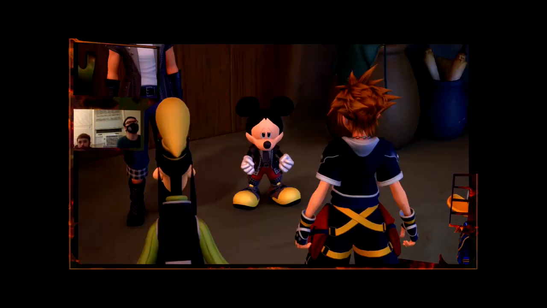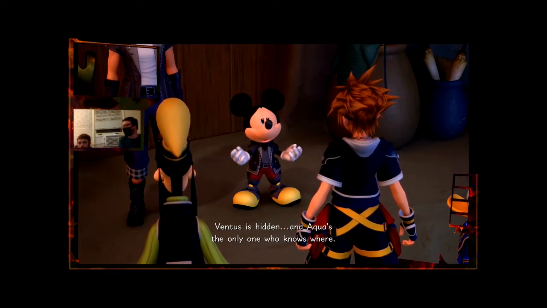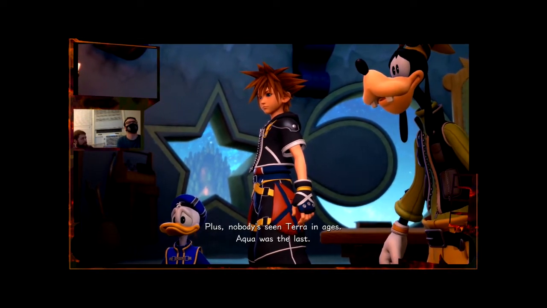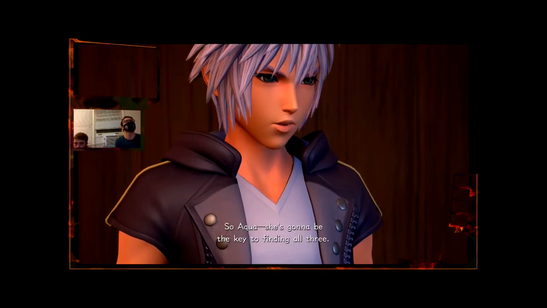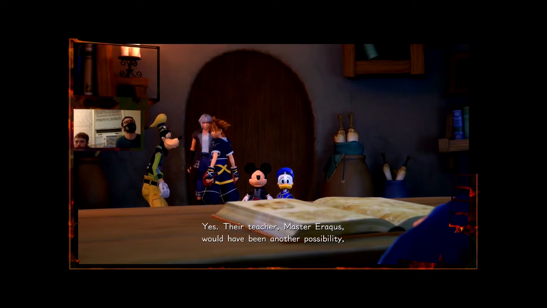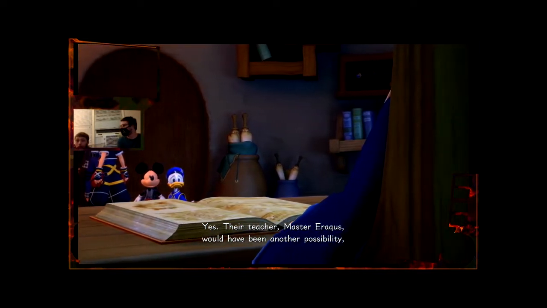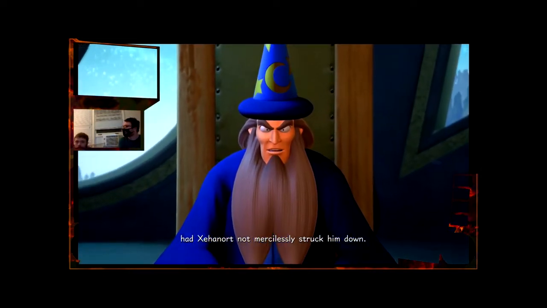Yeah. Ventus is hidden. And Aqua's the only one who knows where. It always sucks when we know where they are. Nobody's seen Terra in ages. Aqua was the last. So Aqua, she's gonna be the key to finding all three. Oh, great. Yes, their teacher, Master Eraqus, would have been another possibility. But he's dead. Had Xehanort not mercilessly struck him down.